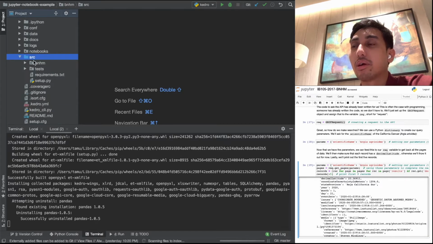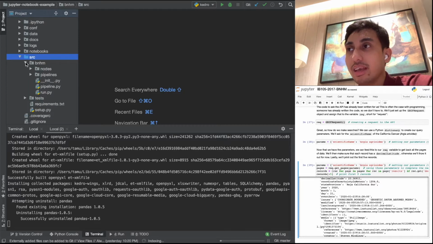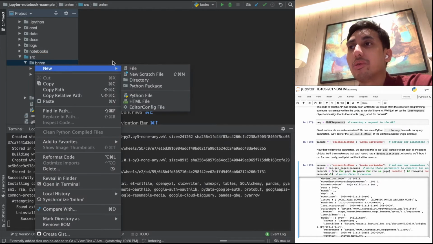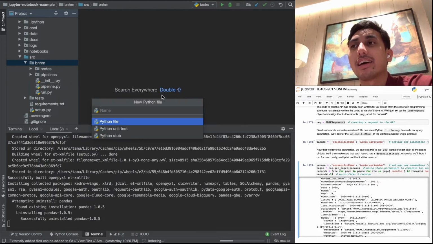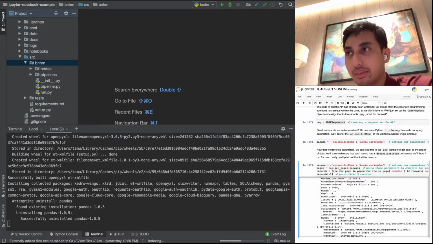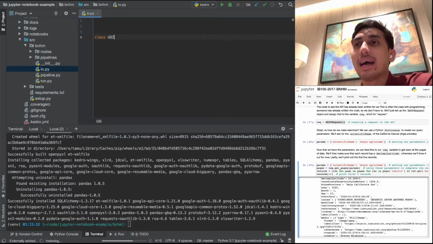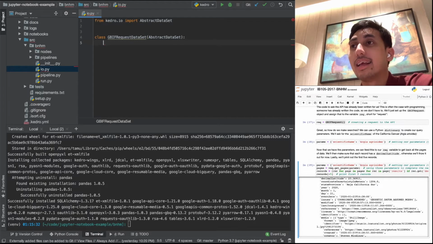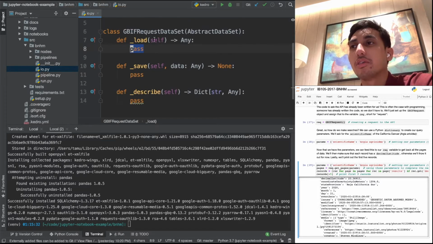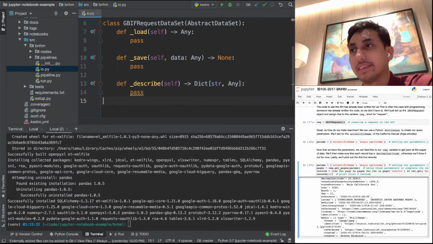So let's go into our project and create a new Python file. This file is just going to be called IO, like this. Inside of this, we're going to create our custom GBIF request data set. It's going to extend the abstract data set and then overload those particular functions.